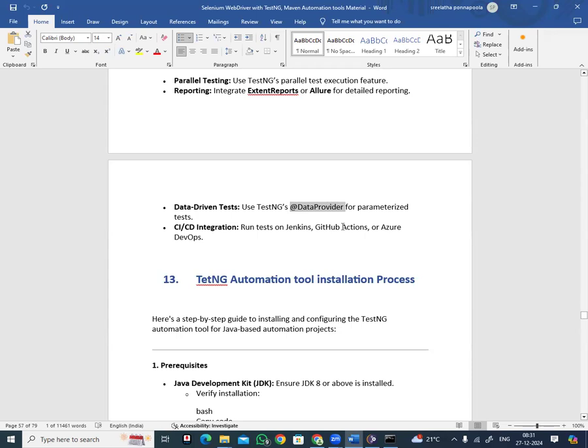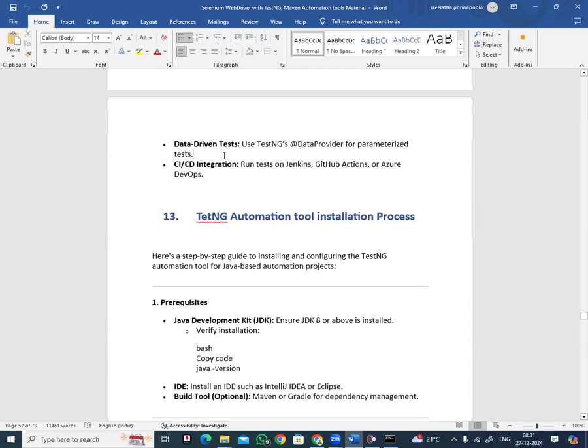Then we can provide all the required test data in the Excel spreadsheets, and read it to execute the test cases. In TestNG we have one annotation for parameterizing the test case execution. Data driven means we maintain everything: all the test case names, the corresponding test cases, and test data. For a login test case, we need a username and password.